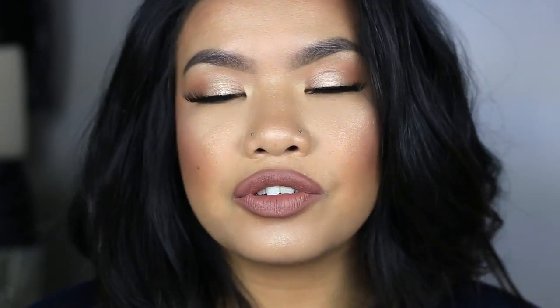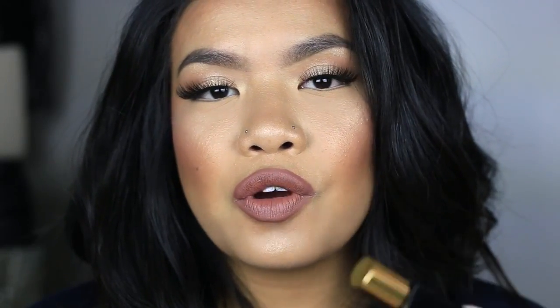The next thing I'm going to talk about is something that I am new to the world of, which is perfumes. This is very different for me because I don't generally gravitate towards purchasing perfumes, but since I own the Elizabeth and James Nirvana dry shampoo and I am obsessed with the smell, I thought I might as well just go ahead and buy a little rollerball of the actual perfume. I've been wearing this so much — such a dark, sexy, very warm, cologne-like smell. I kind of like smelling like a dude, so it's perfect for me.